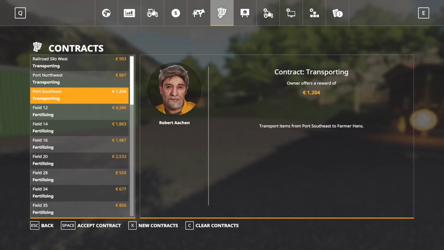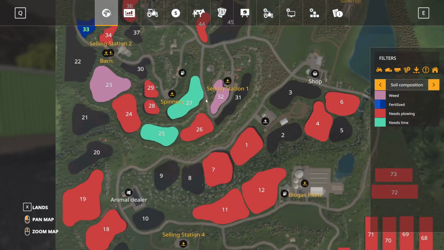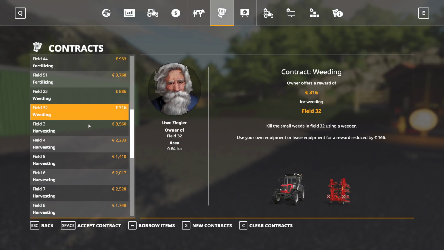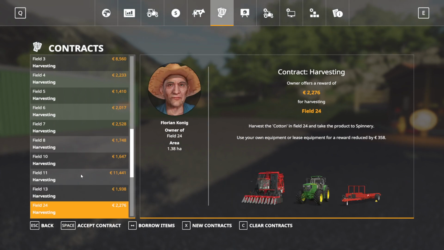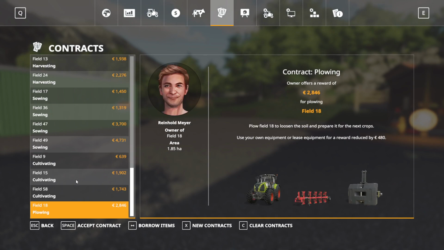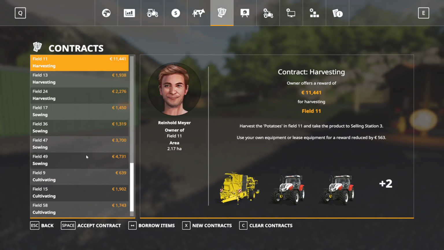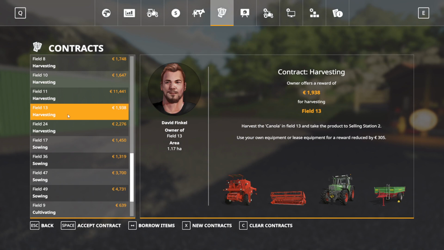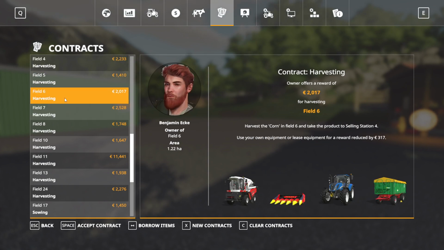Okay, so contracts. Right away, that's a good one. Well, it's kind of far though. Let's see any harvests. Great. Damn. Yeah, we don't have any great harvests. We can grab a couple smaller ones. Not the best time for harvests, huh? Really not the best time for harvest.